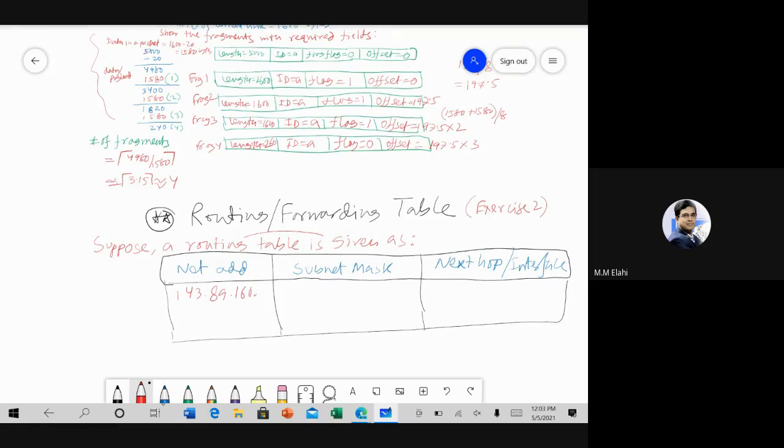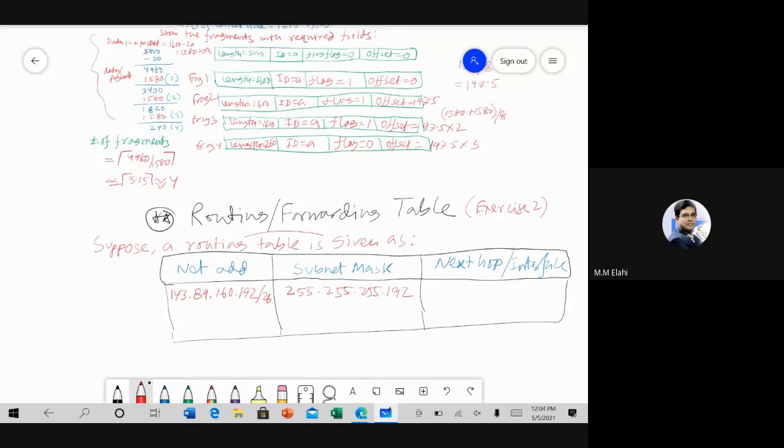So that is 143.89.160.192. Then it says /26, but we can represent /26 as 255.255.255.192, right? /26 means 26 bits network.